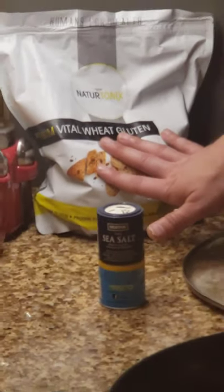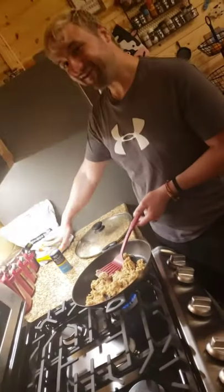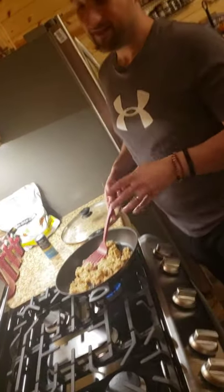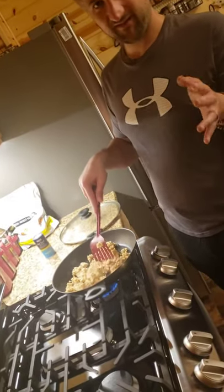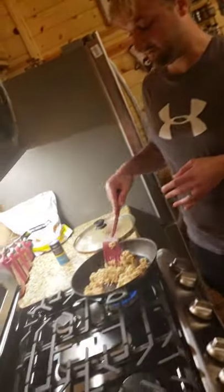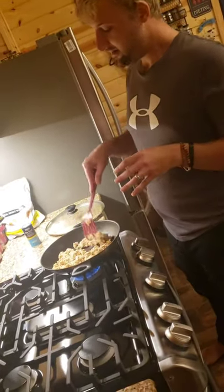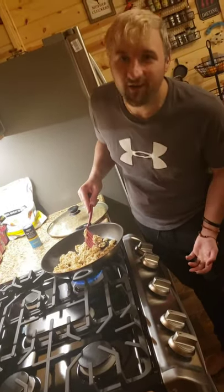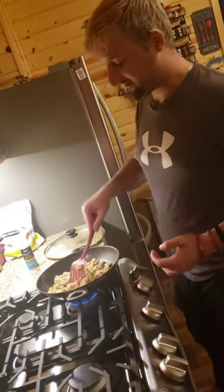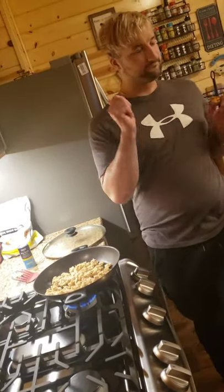This is Vital Wheat Gluten. And with this, I will be making some steaks and a whole bunch of other stuff. I do want to try some steaks off of Bosch TV, I think it is. They made this really amazing steak, so I'm going to definitely look into that and how to make that. Also, off of the channel It Doesn't Taste Like Chicken, it looks amazing. I've never actually had it, so we're about to find out, though.